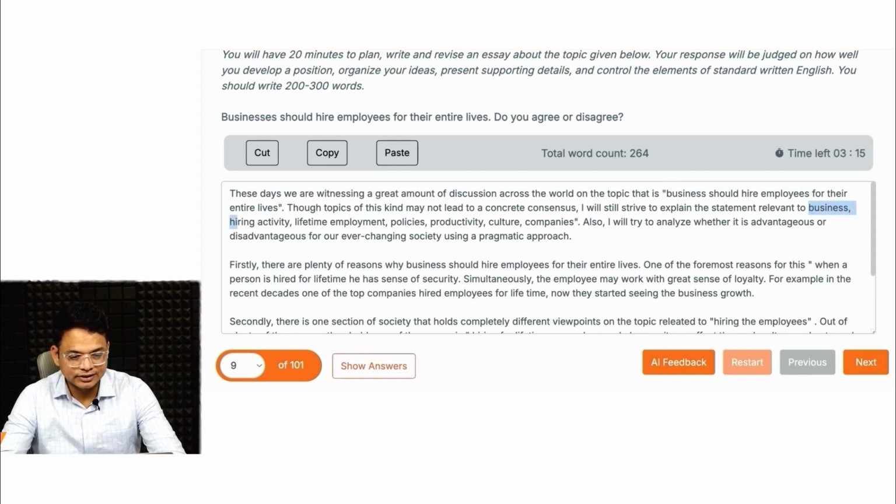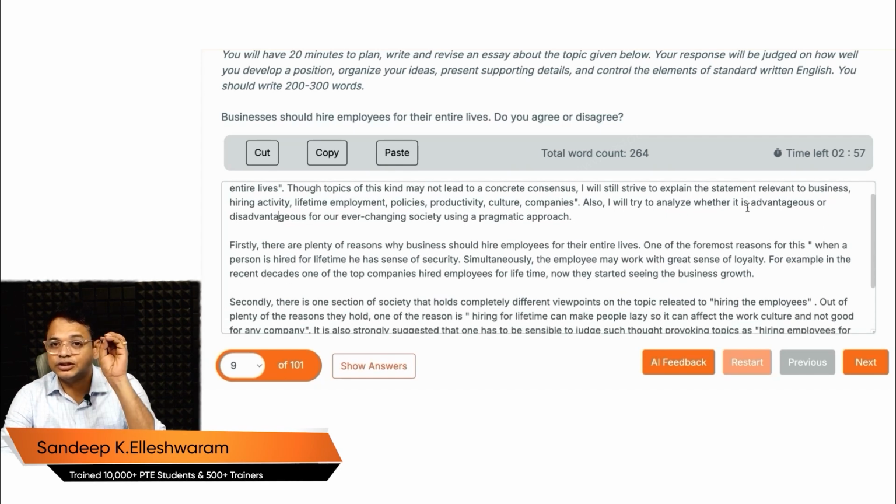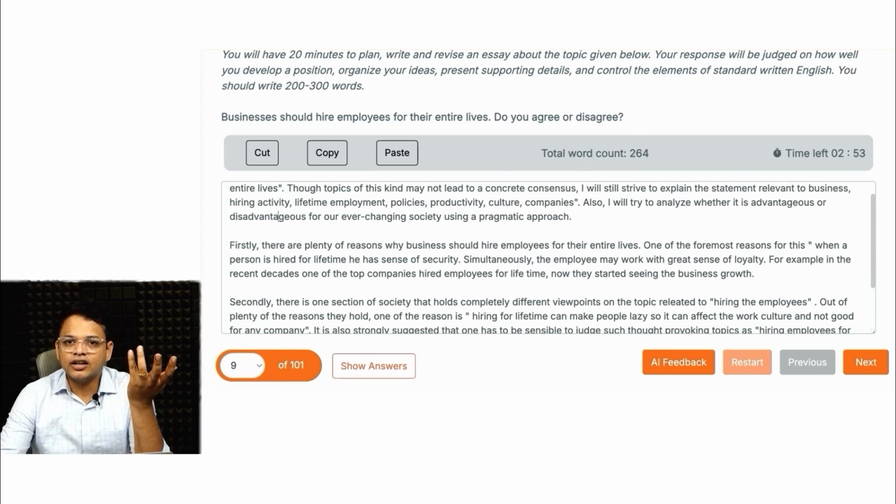In OSM, other keywords: hiring activity, lifetime employment, policies, productivity, culture, and companies. Okay, full stop. Also, I will try to analyze whether it is advantageous or disadvantageous for our ever-changing society using a pragmatic approach. Don't think, guys, only advantage, disadvantage words should be used in advantage, disadvantage essay. In any essay, for arriving at a conclusion, advantage, disadvantage can be written, no problem.